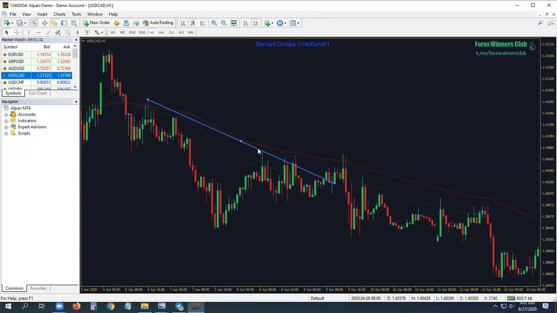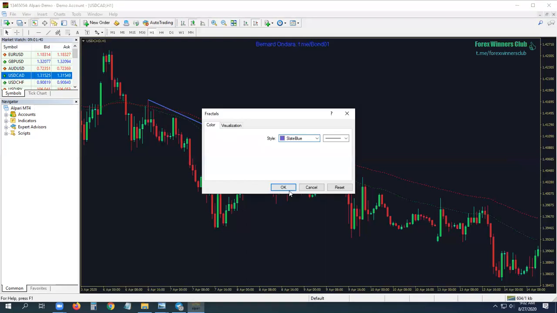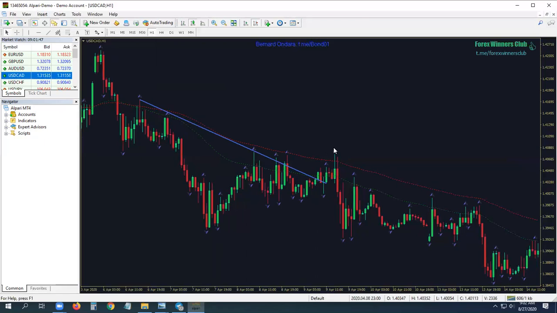All right? You can be sure if I put fractals, those will be fractals. Fractal, fractal, like I told you, these are fractals. Okay? So if I connect those two swing points, I wait for the market. So I've used this one and this one to draw my level. What I'm waiting for is the market to come back to the same trend line and give me a signal.